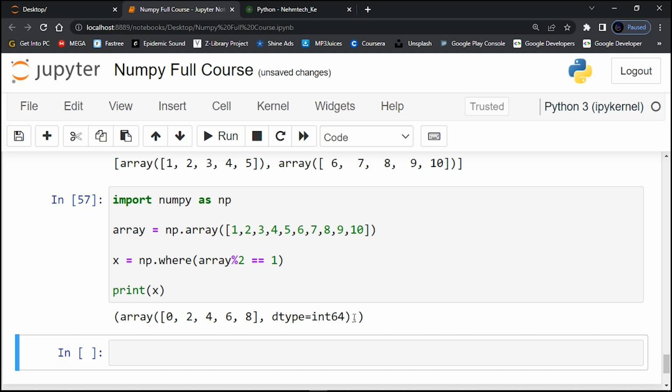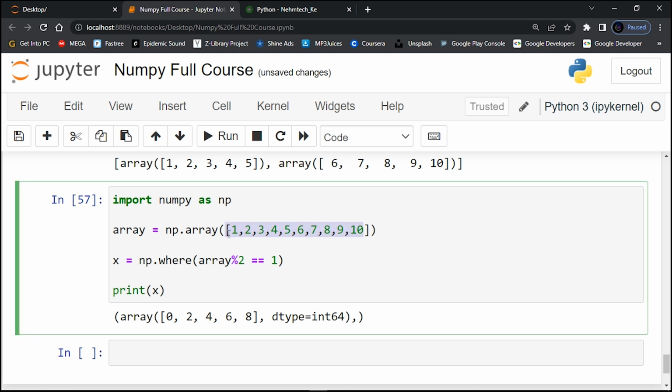Basically, the searchsorted method is assumed to be used on sorted arrays. For example, let's disorganize these: 7, 6, 2, 5, 9, 3. So guys, for searchsorted, we have to add in this method here, searchsorted, then the array, and then let me add in 7. So it will print the index number of 7.